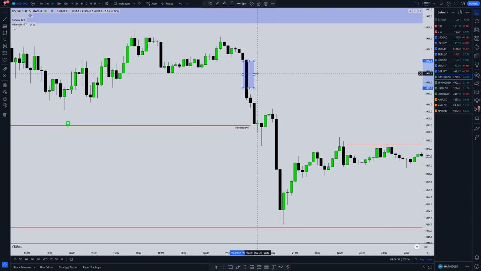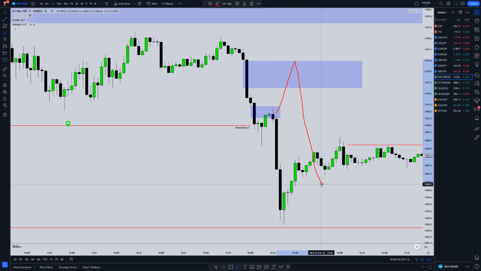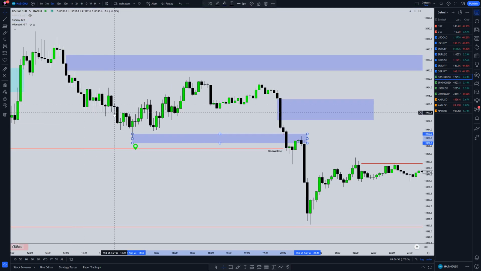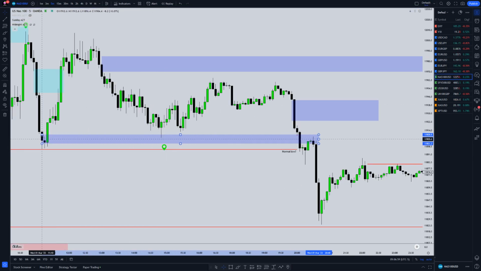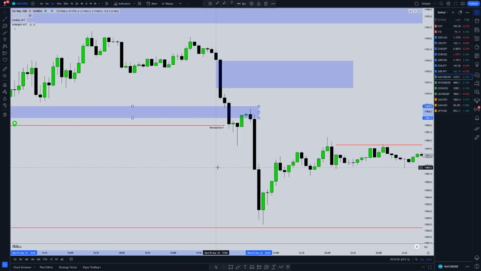If you can't wait for this, at least wait for this, or at least wait for some sort of logic behind the entry. Price can so easily just go to this and then dump. But if you're that desperate to enter, do yourself the justice of waiting for an entry method. Here there's a gap. If you go out to the left, it's a breaker, or whatever entry method you want to use. That doesn't matter. But use some sort of entry method, not just a chasing price method.